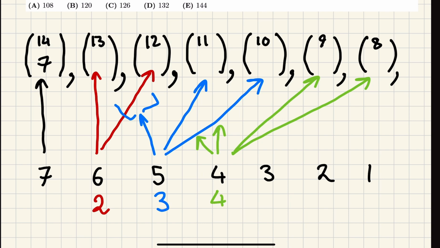Now let's think about 3. Now 3 doesn't have any more left. So 3 has just got to pick up the scraps from 4. So 4 had 4 potential ones. It has to choose one. So 3 has got to choose just 3 from any one of these that are left. Likewise, 2 has to pick up just 2 that are left over somewhere. And then 1 is just left with 1. Now, there's just 1 here.